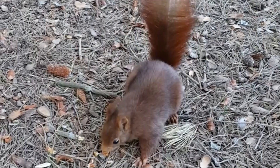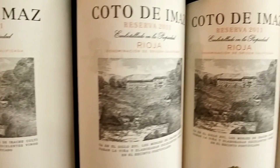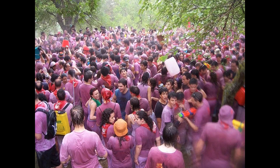La Rioja — the Hunter Valley of Spain but with squirrels, really really cute red ones — and a unique microclimate sandwiched between two towering mountain ranges. They've been making wine here since at least the year 873, so they've become pretty bloody good at it. Helpfully, they even kept France drunk throughout the great French wine blight of the mid-19th century, going on to produce more red wine than anywhere else in Spain — so much in fact that each year they host a red wine fight in the township of Haro.